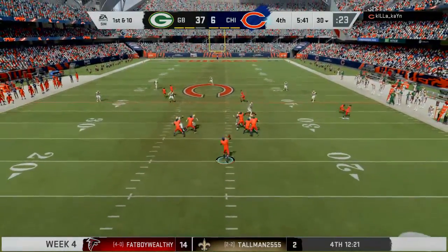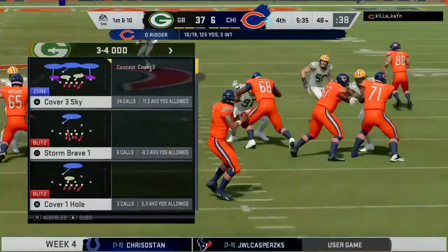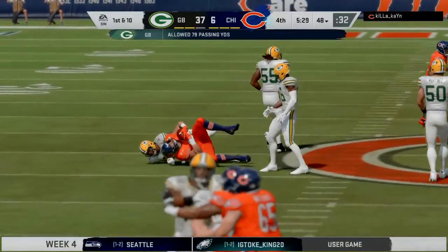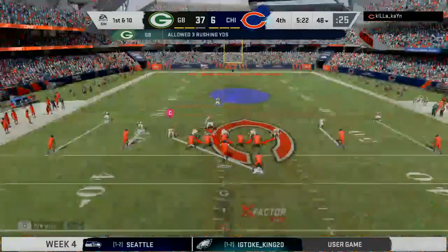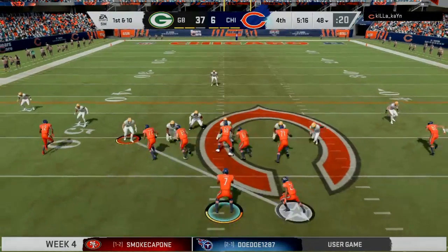Trying to shake off the interception from the last drive. He'll look to throw. And he's got his big tight end over the middle, complete. 18 yards on that one, and Chicago has the first. Obviously, this has not been a banner game throwing the football. So what you got to do, you got to kind of down focus, don't you think? Find the tight end, take some easier completions. Yeah, interception last drive. There he hits the reliable target.